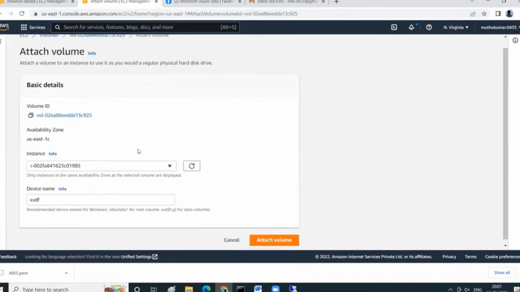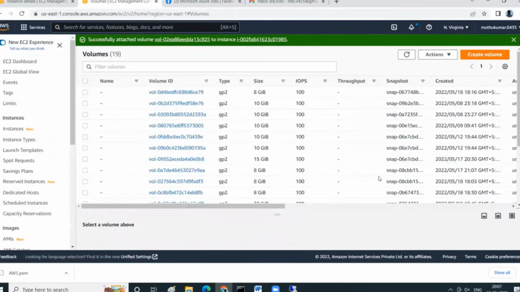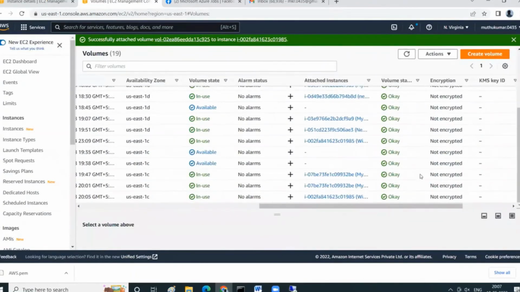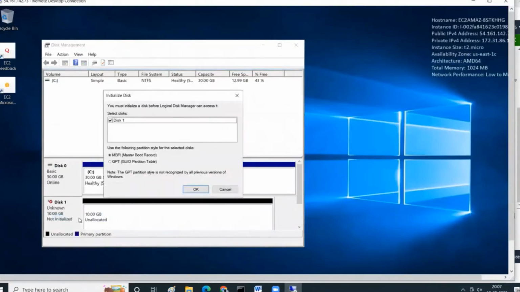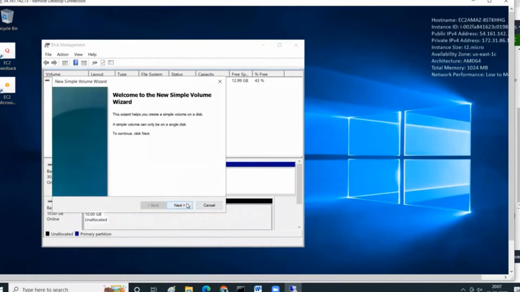Windows 10. Refresh it. So the status is okay, so it's been attached. So here, click on initialize this. This is online now, and create a volume.